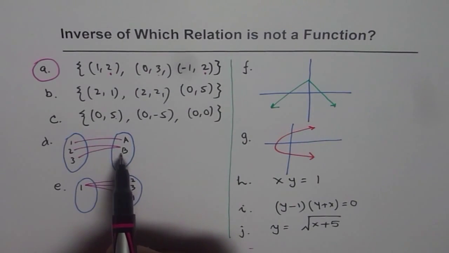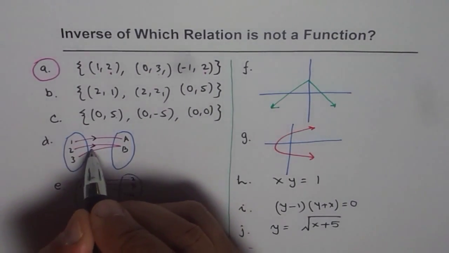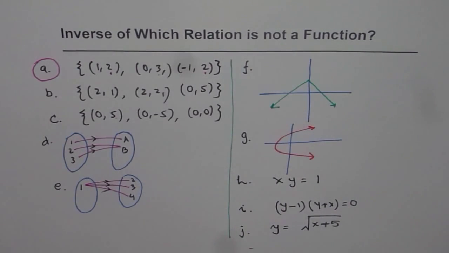Okay. Now here, b is repeated. Well, I've not drawn the arrows. So what I will do is I'll draw arrows going in this direction. Okay, that's my mistake. Sorry for that. Now let's look into it once again.